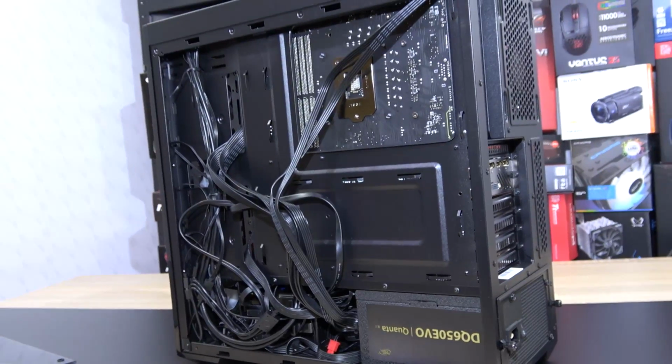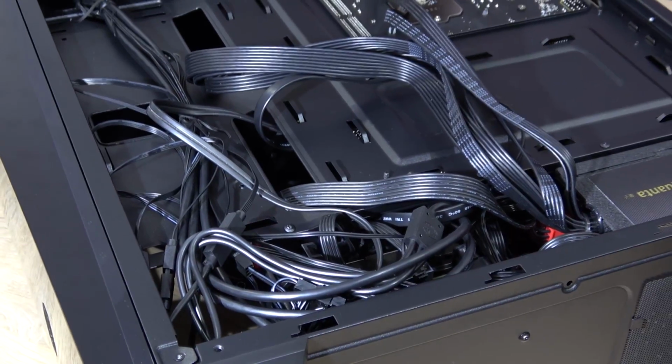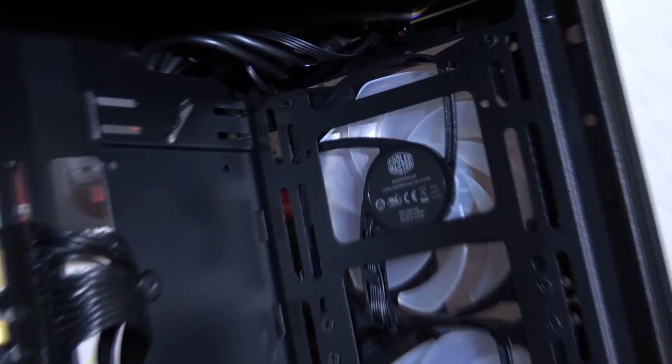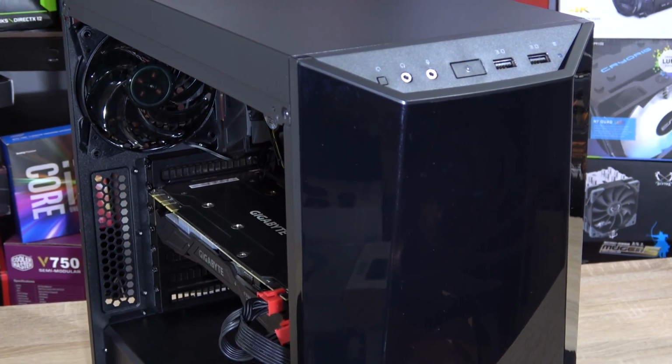Now as for clearance on the back, it is okay for cable management, but if you happen to have many cables, it'll be a bit challenging. For those asking, no, you can't install 5¼ drives into this case. In 2017, no need to.